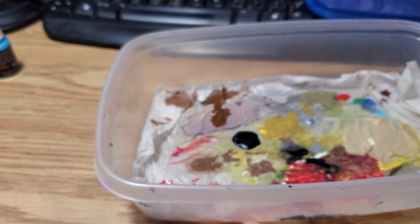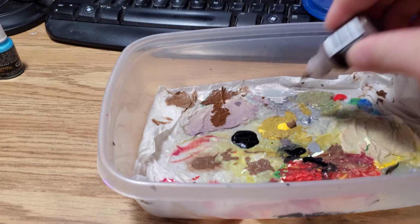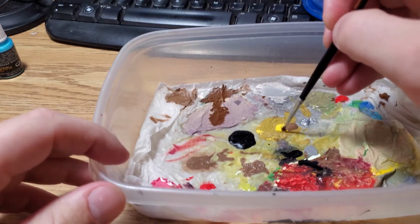And we're going to do the rope just like we did with the ogre last time, just a mixture of yellow and brown to kind of make that ropey color.